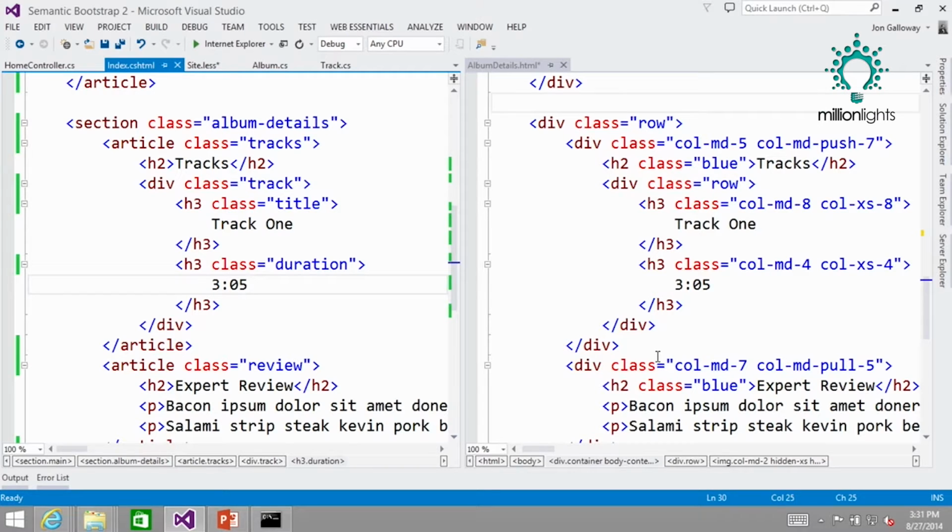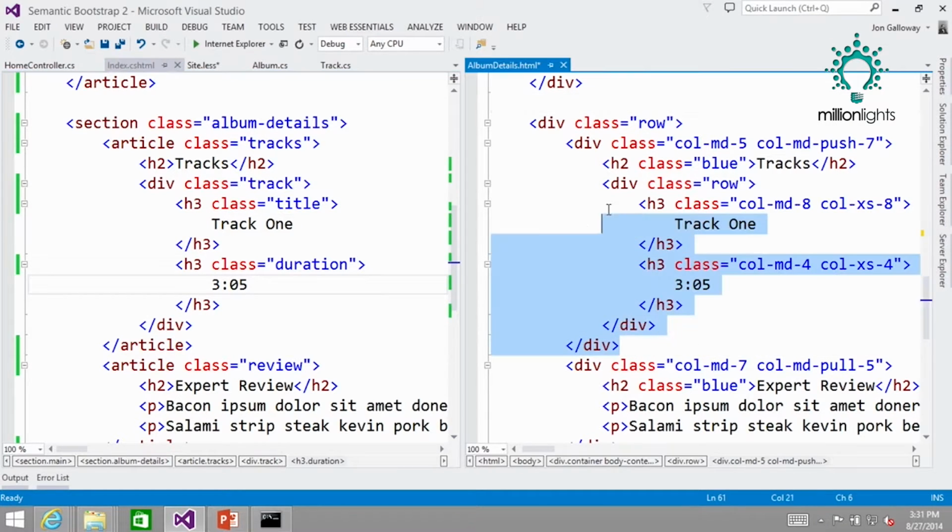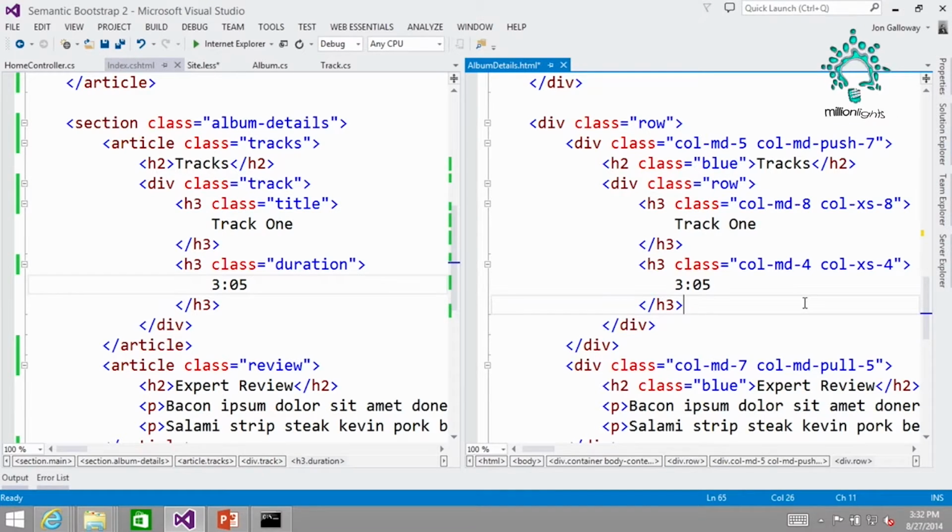A content-focused person who doesn't know how to code should be able to get into my HTML and make some simple content edits. And I really wouldn't trust a content-focused person to go in and edit this HTML. This is code here. But being able to just go in and simply say class track, class title, class duration, they're now just flagging, hey, this is what the data is, and then it's up to CSS to figure out how it wants to display the data. Exactly. Perfect. Yep. Now here's one other thing.